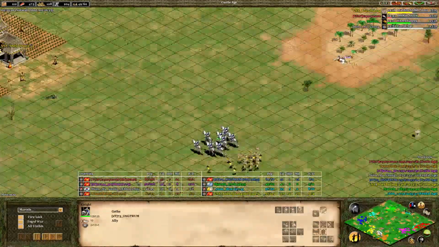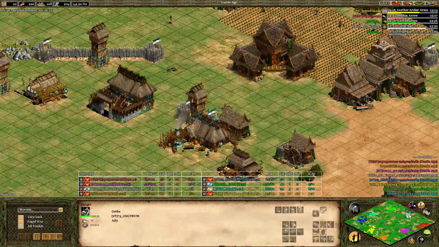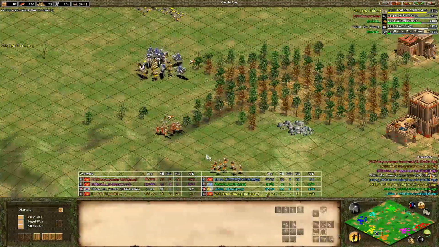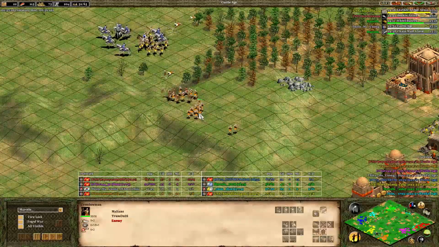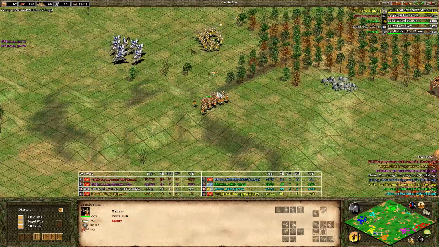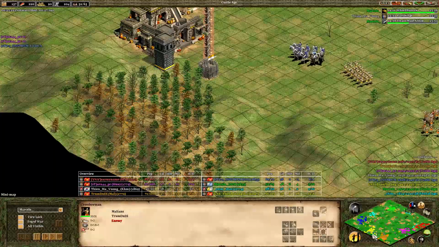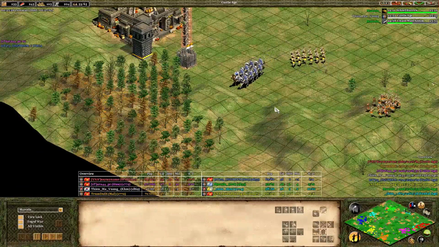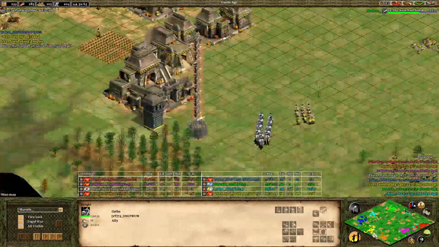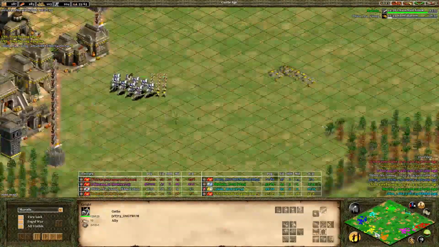I'm not sure what Blue's doing. He's kind of just walking around in circles a bit. And the full orange army is now here. And this might be a good time to engage. And it's 2v1. Or maybe they could wait for a mangonel, but that's not going to come out anytime soon. So they're not going to engage.